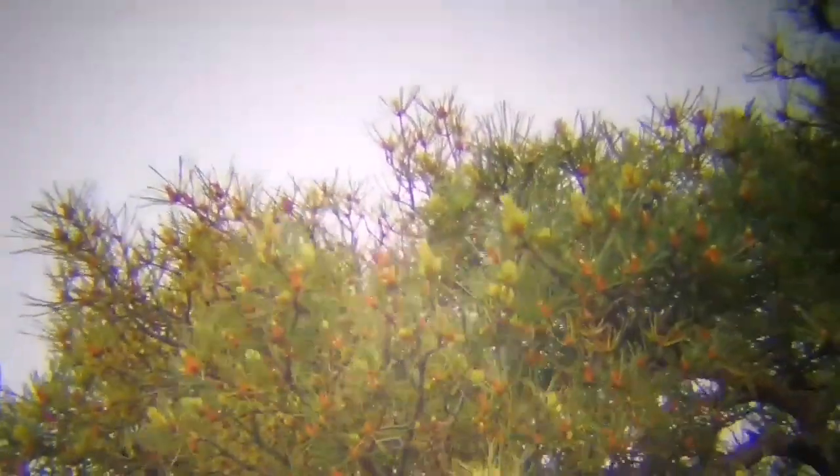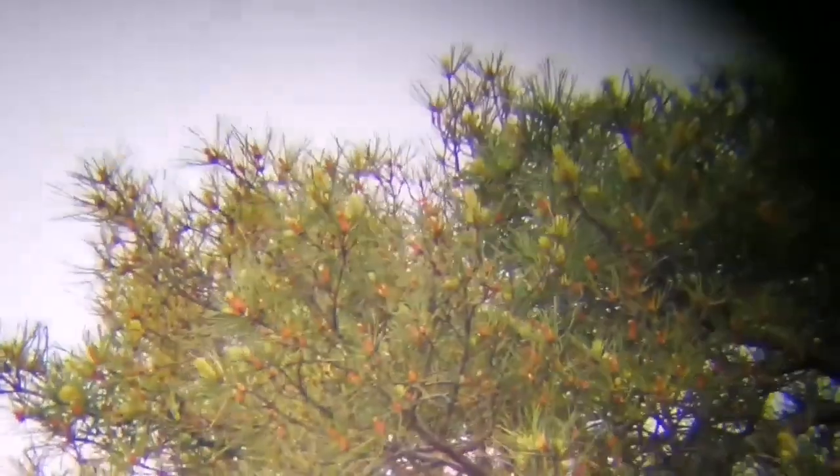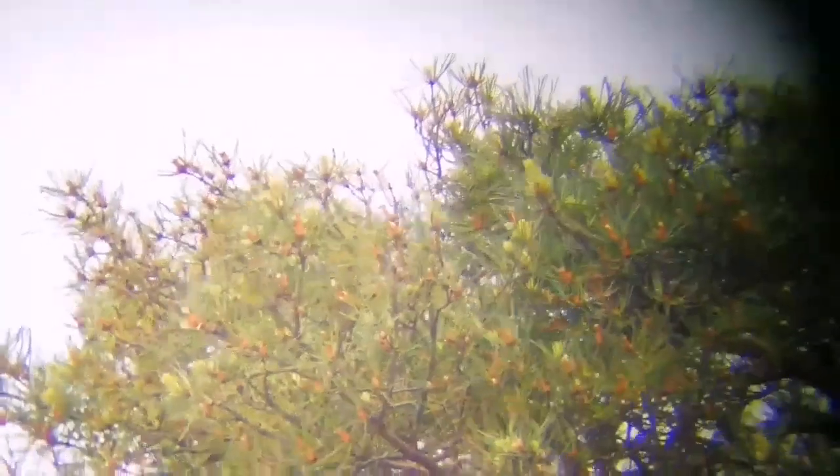As you can see, I'm now looking at a pine tree, and you can see the new pine cones are coming. The quality of the image is good, I can say. And the mount is so smooth. I've never seen such a smooth operation for a mount.